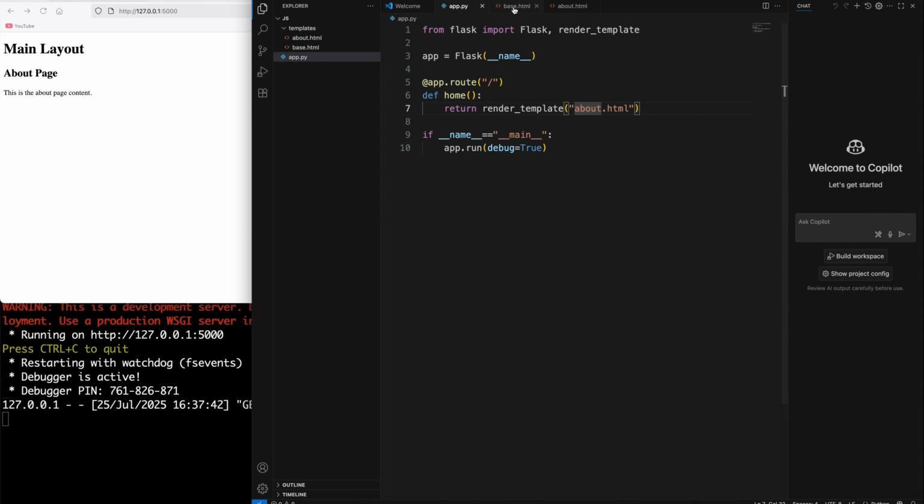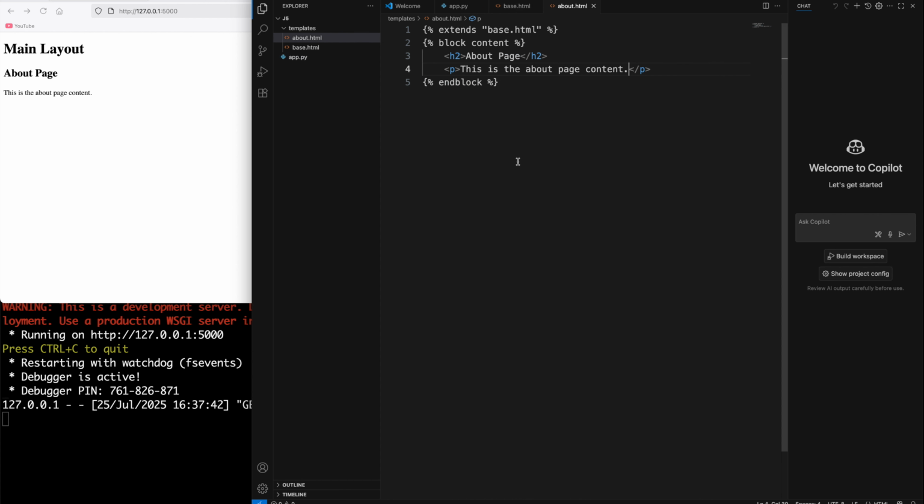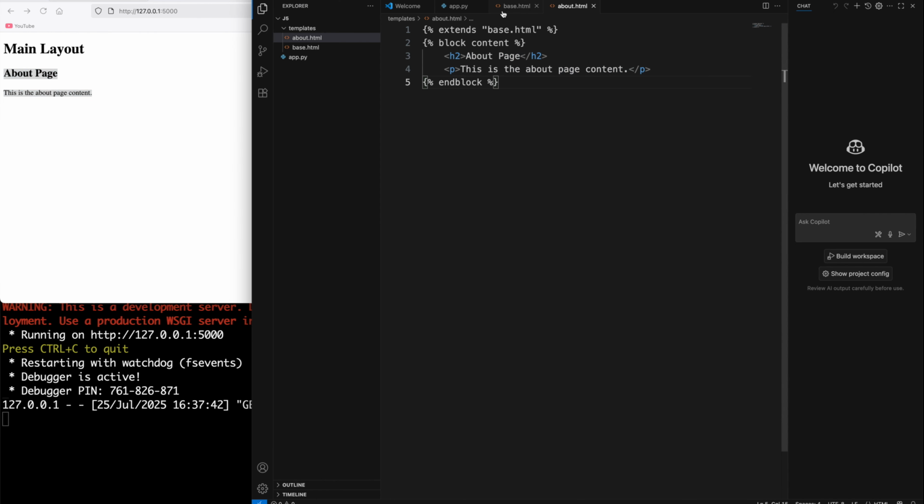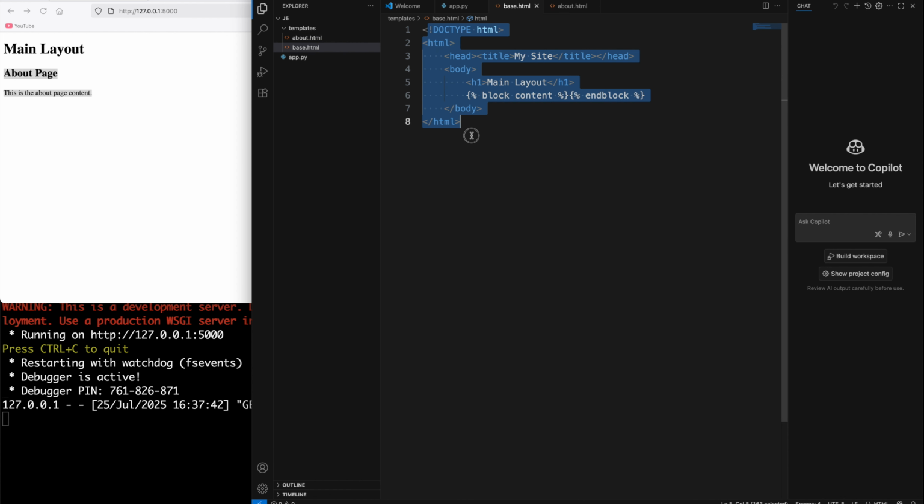Now we can see that in the about.html all we had was the about page, and then this is the about page content. So just these two lines were there, and the rest of it came from this base.html.